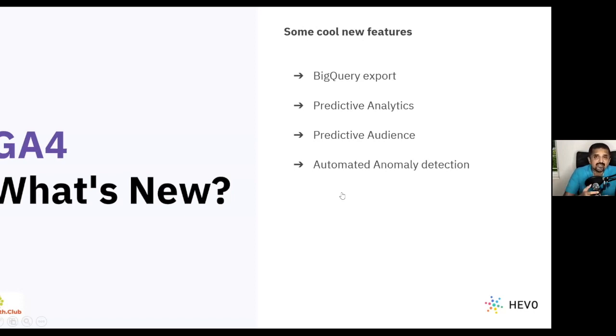Another feature which is driven by automation is automated anomaly detection. Some part of this was available in Universal Analytics, but it's considerably more robust in Google Analytics 4, where if at any given point of time any of your metrics is behaving out of the ordinary, if it's not behaving like a normal day, then this anomaly detection can throw you an anomaly, alerting you that this is not as expected.